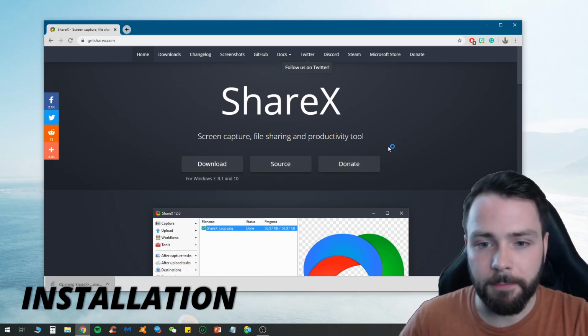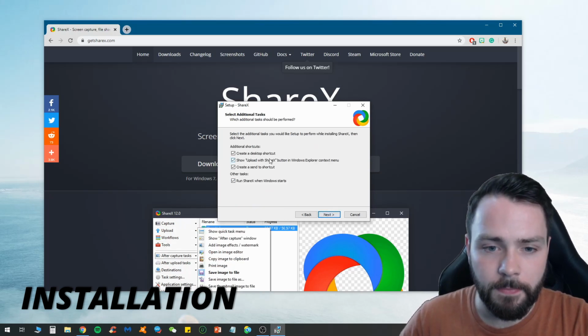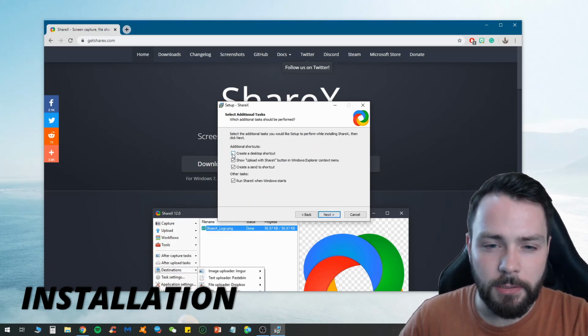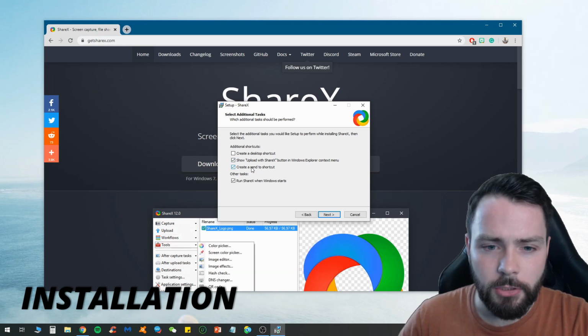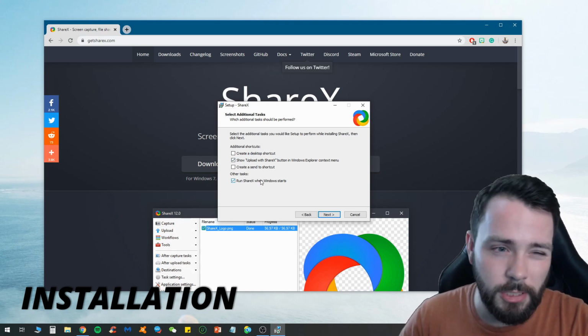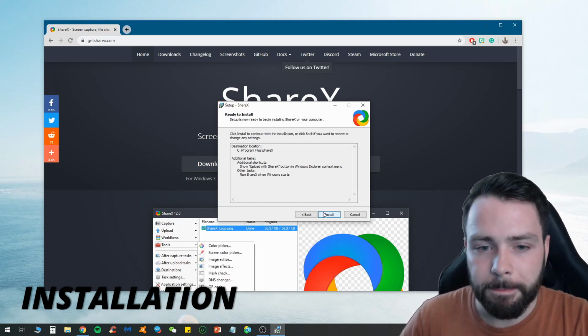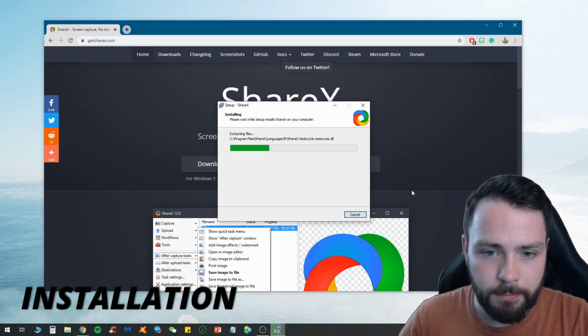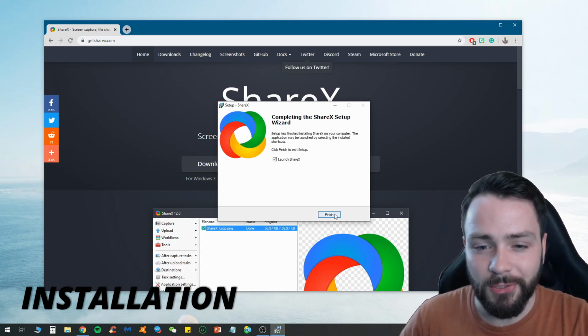Now we'll do the setup. I accept the agreement. Next. No one ever reads those. I don't want a desktop shortcut. Show upload with ShareX button. Yep, I want that. I'll explain what that is later. Create a start menu shortcut. No. Run ShareX when Windows starts. I would recommend enabling this unless you have a really slow computer and you don't want many programs starting as soon as you turn it on. All right, let's install it. That was quick. Let's launch.